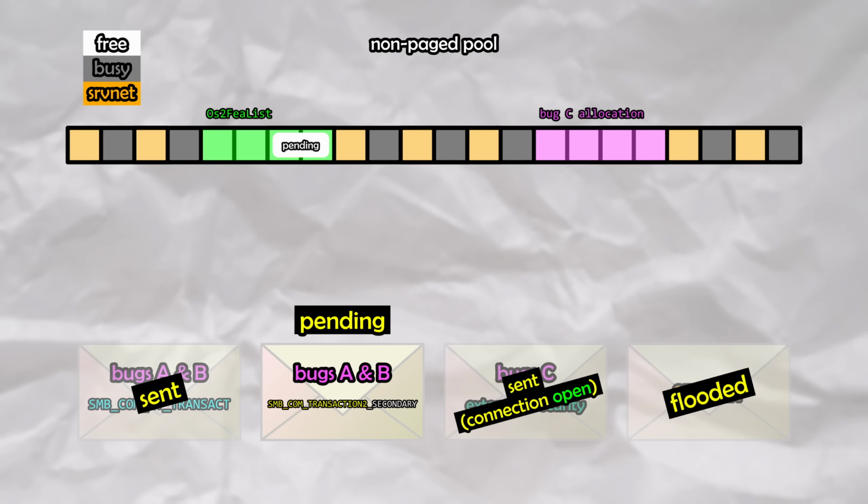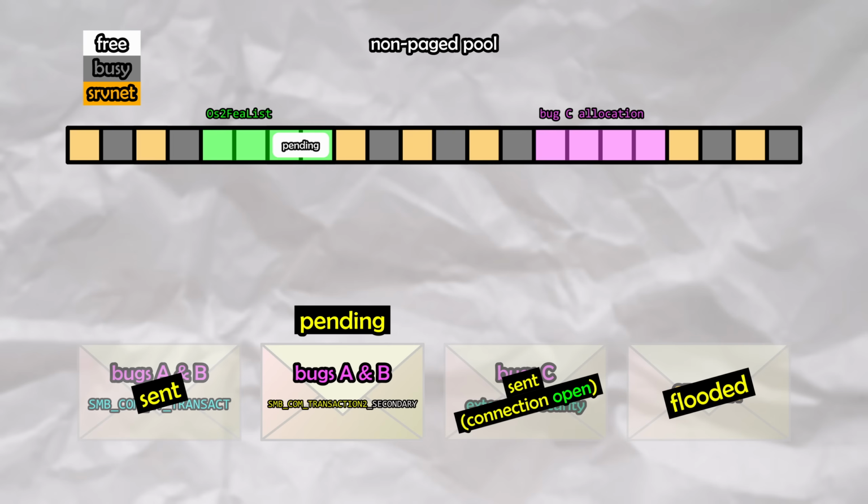What happens next is a carefully choreographed sequence of packets. We know that as soon as we send the final packet a part of bugs A and B, the server can finally commence the OS2 to NT casting operation, and will allocate space for the NT plist. Our goal is to force this allocation to happen in the soon-to-be-freed allocation of bug C. Because all the free memory chunks have been allocated by the incoming storm of ServNet requests, there will not be much room for the NT plist to be allocated.